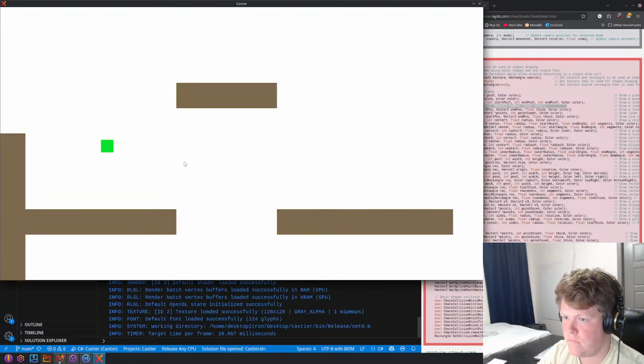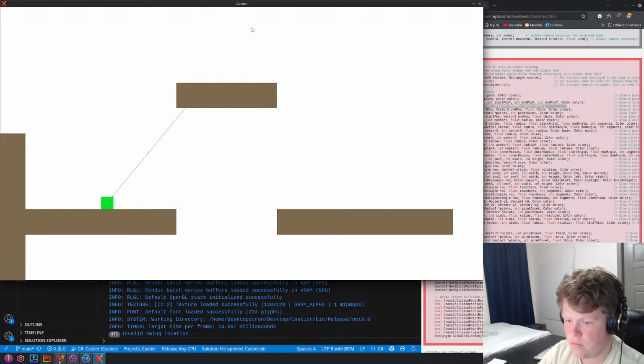All right. Invalid. Yeah, it still says invalid when it's actually valid, and I know it's valid, but cool.